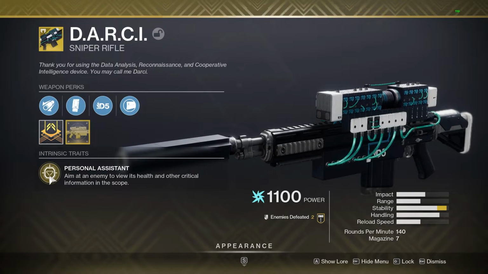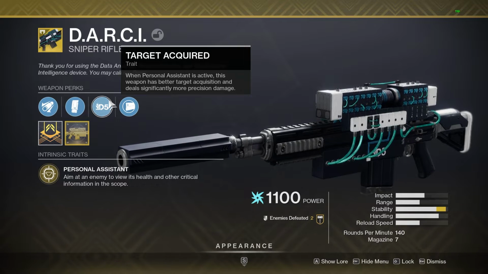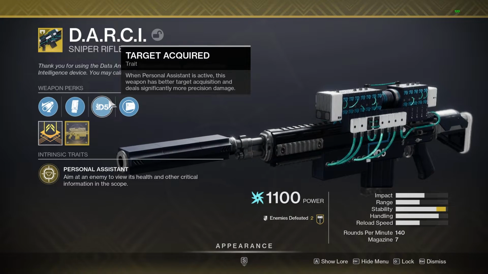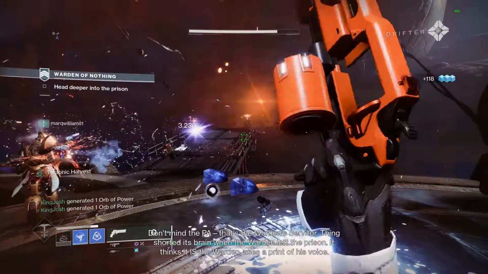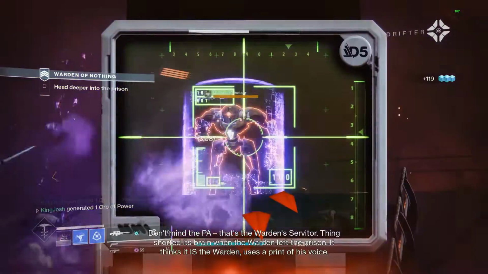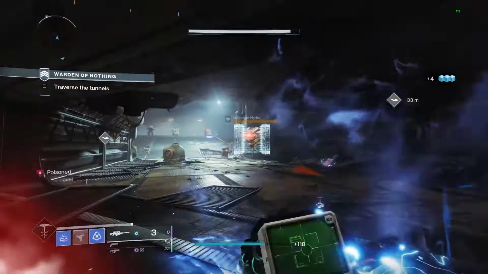Oh man. Year 1 Menace has returned and may very well be a great option again. That's right, it's Darcy. Now, some may say this was never that good, but I would say before Whisper came along, this was one of the best options to use in Year 1 of Destiny 2. It did great damage thanks to the perks Personal Assistant and Target Acquired.